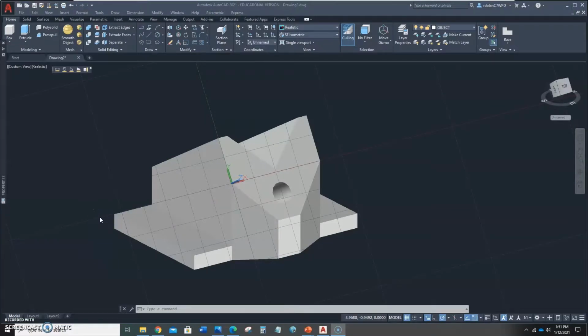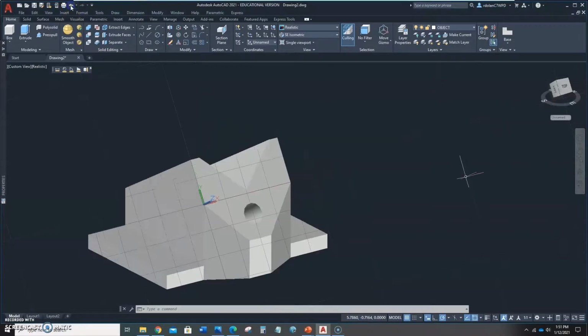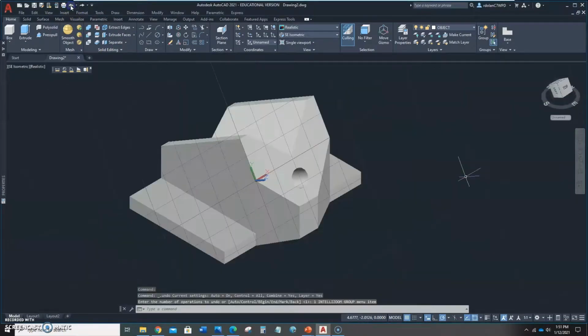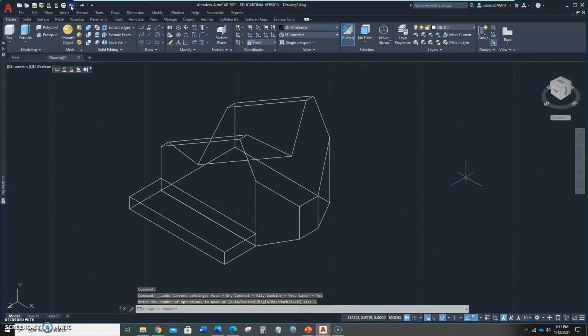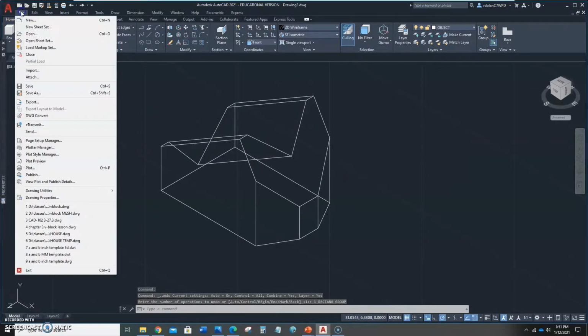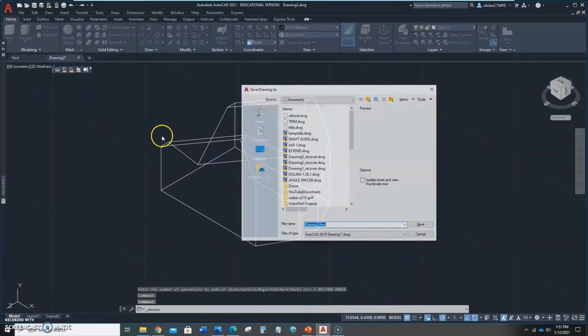Okay, what I want you to do now is undo these changes. Undo those little wings. I'll just keep going undo until everything's gone. Okay, now make sure you save this. I'm going to go File, Save As.